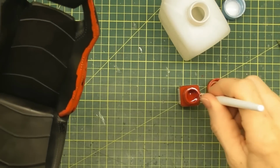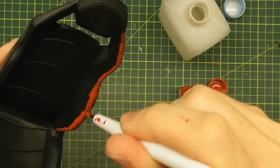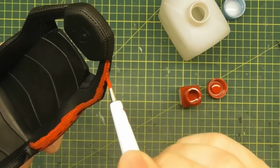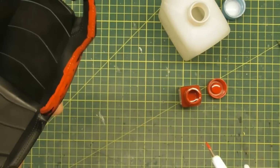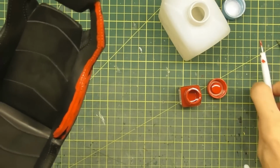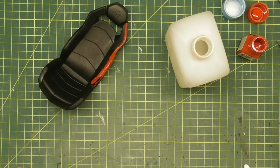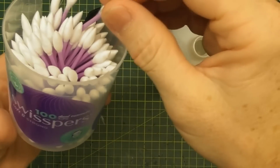And that's about it. If I miss any spots, or you miss any spots, you can go back and do this procedure several times until you get all the paint where you want it. Couple of little spots there I missed, and that's the first stage, just to paint and fill all those little indentations with the red paint. Now we'll let that dry for a little bit, and what I'm using is just some Q-tips.